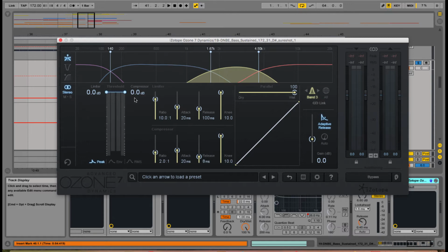And so essentially what I'm doing is I'm just pulling down the compressor. You can take a look at my ratio. These are essentially the factory settings. I've turned down the release time a little bit just so I'm not doing too much gain reduction. Remember, compression is synonymous with gain reduction. So I'm not doing too much gain reduction for too long when I don't need to. I want to leave as light of a footprint as possible with this plugin while getting the job done. So I have a fast release time, so the gain reduction stops as fast as possible.